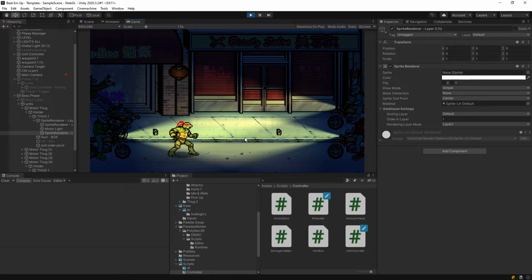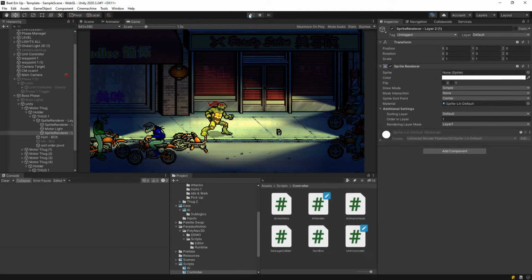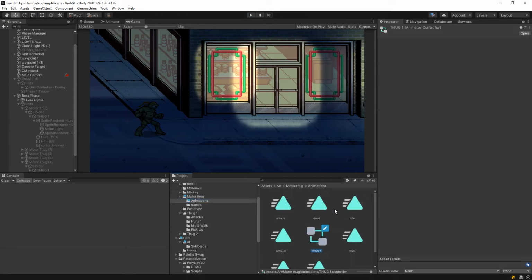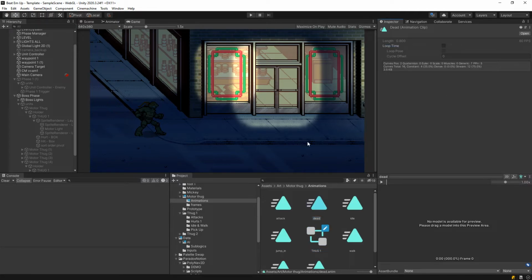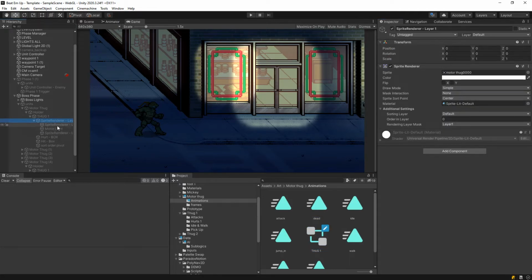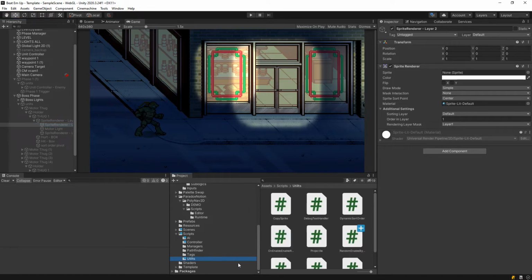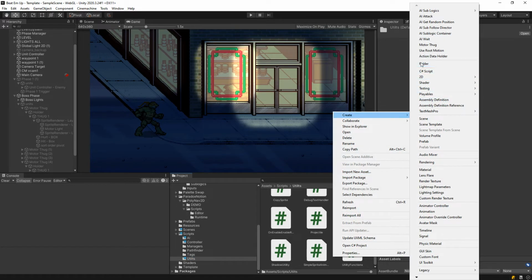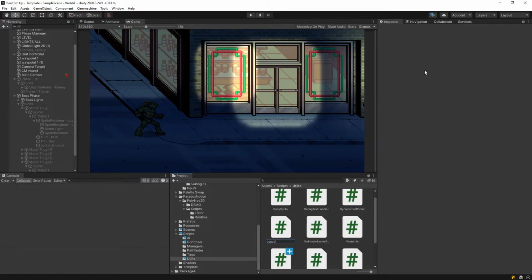Okay, there he goes. It plays in a loop, which of course we don't want. So untick that. Also, let's fix the sprite render issues. I'm actually just going to do copy sort order from.